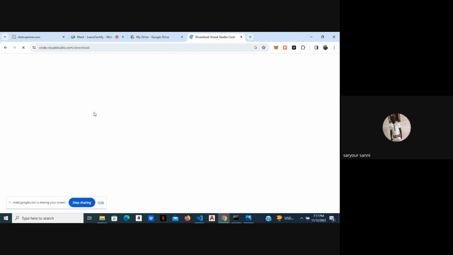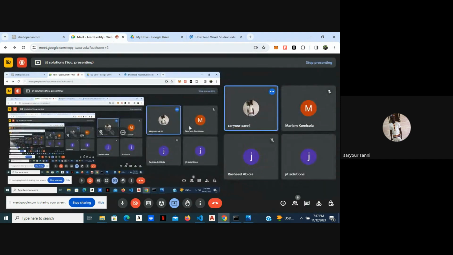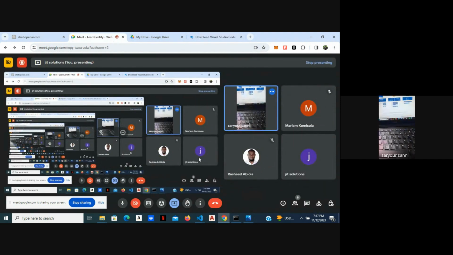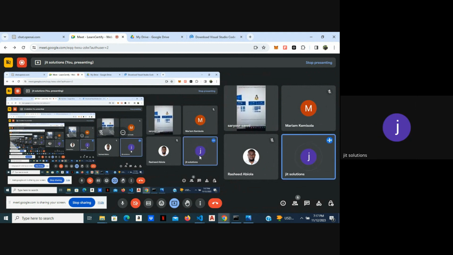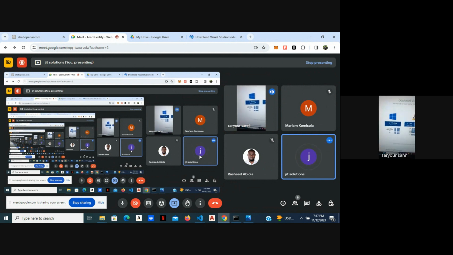They've taken it to a page, but I have different options. These are the different options. What system are you on? Is it Windows or Linux or Mac? Windows.